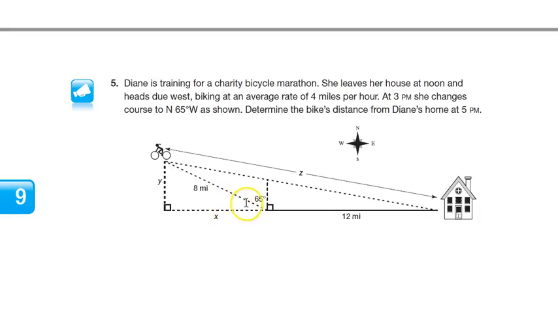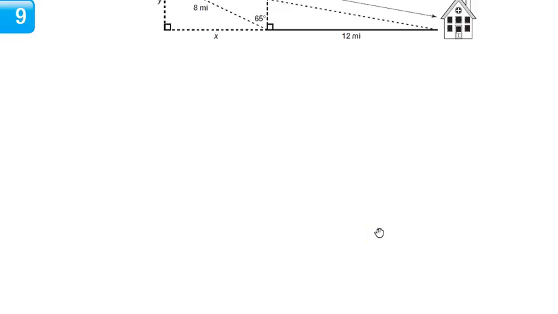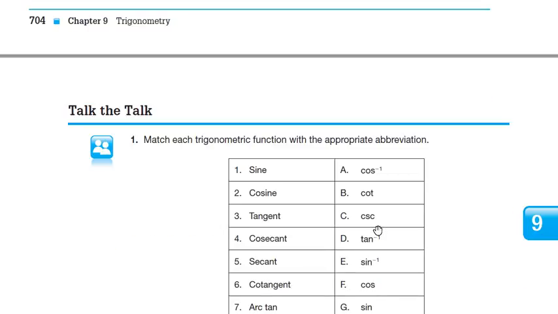Or your other option is, of course, to use the sine function. So for this angle here, the opposite side is equal to 8 times the sine of this angle measure. You'll have x and y. And you add x to 12, and you've got this leg of a right triangle. You have y, that's the other leg of the right triangle, and you use those two with the Pythagorean theorem, and you can solve for the length of z. So it's a few steps in there, but nothing too overly complicated if you understand sine and cosine.